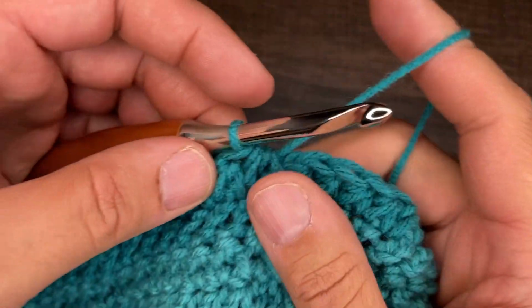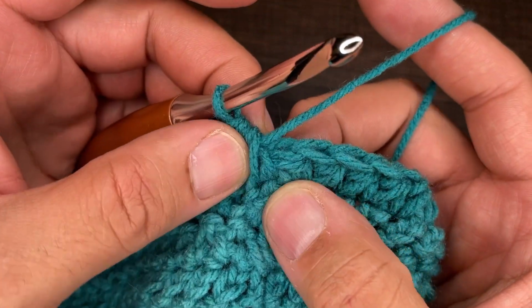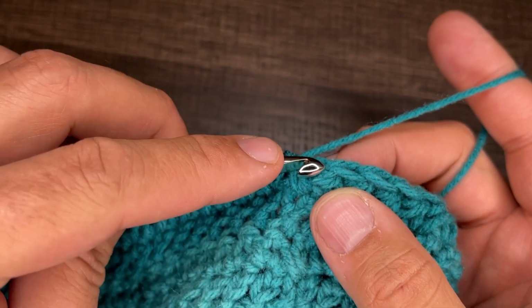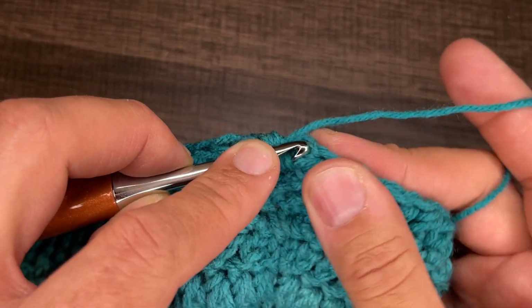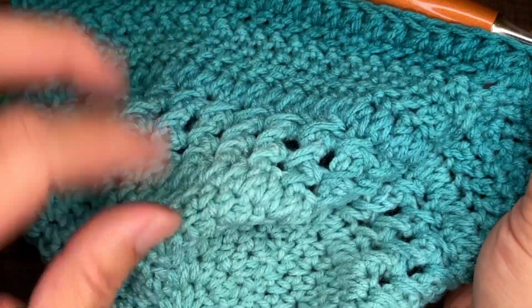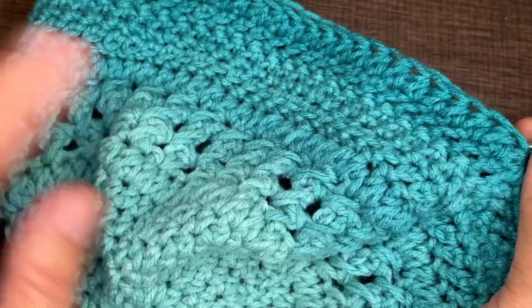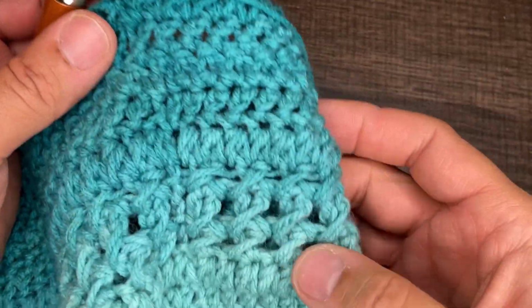Okay friends, so I just finished round 15, the last part of that stitch going into the very first stitch of the round. So what we need to do now is go into the very first stitch of the round, drop a loop, slip to close, chain 1. Okay, so that's what we're looking like so far. Loving the ombre.